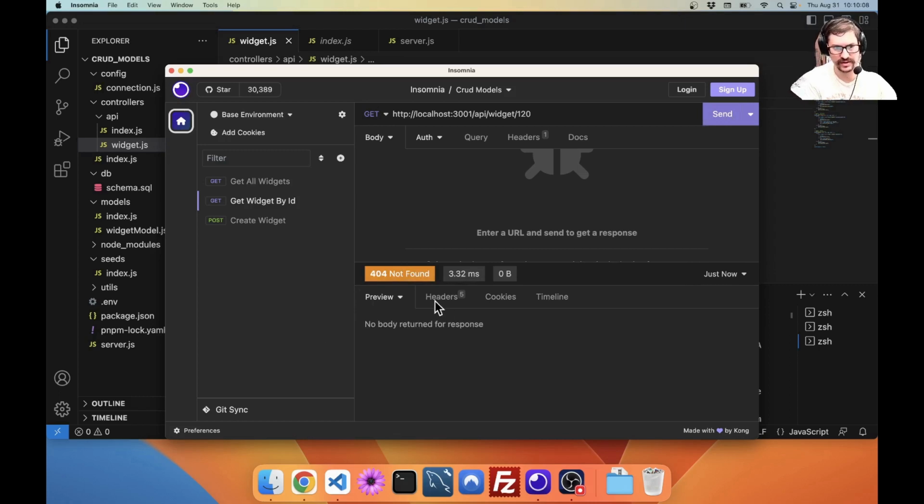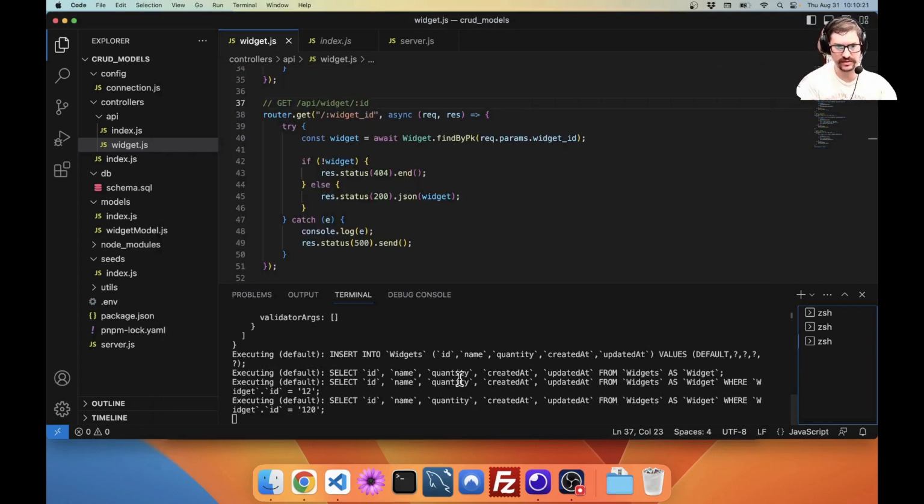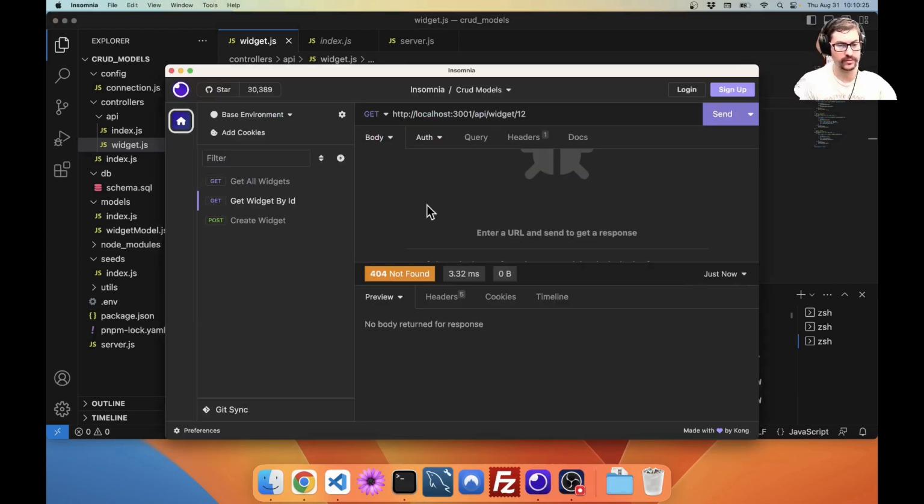So it tells you the response code. It tells you what happened. So it's really easy and quick to debug stuff. Like if you've got something that is returning a 500 error, you can keep hitting it over and over and over again. Just click send, click send, click send, and just be checking your logs and say, okay, why is this happening? Which can be kind of helpful for working with that stuff.